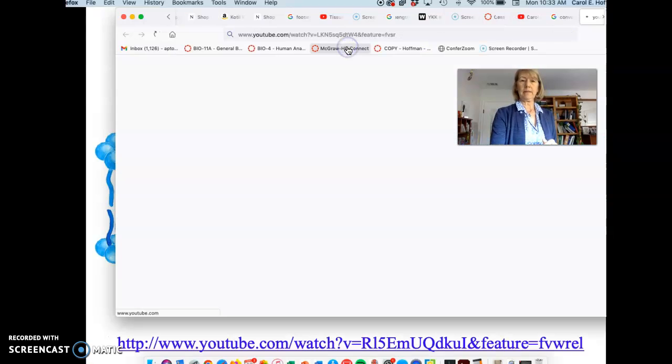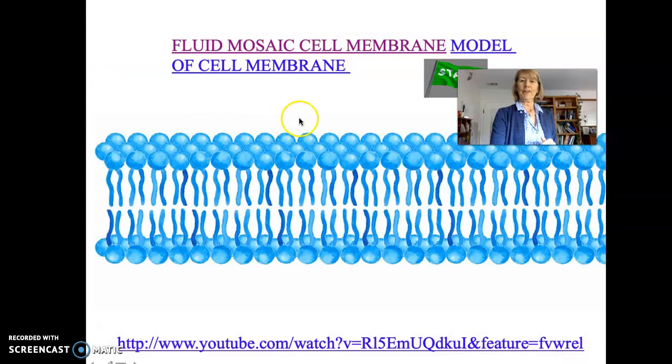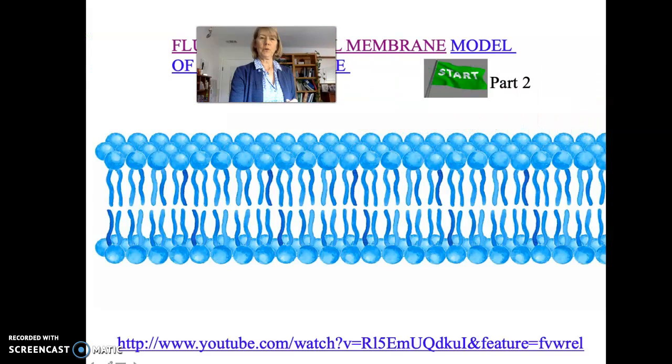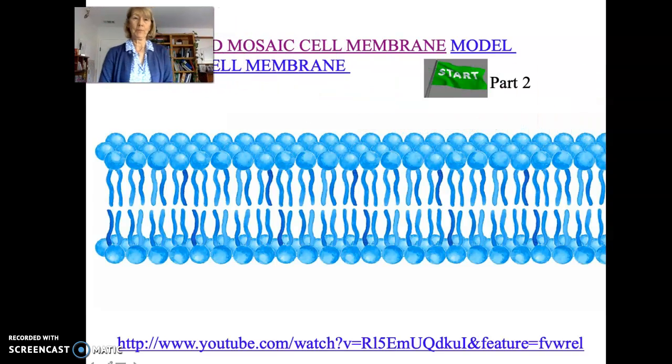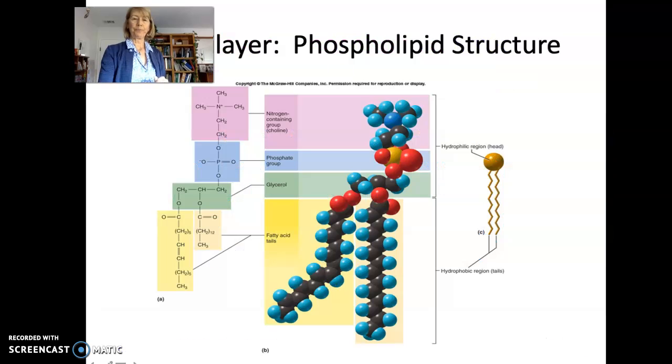I'm going to try and play this right now. Yeah, that won't work. I'm going to leave this for you to see, and you can look at a very short video on how that membrane behaves and why we call it the fluid mosaic membrane model, because it just sort of floats around. But because it's assembled the way it is, that floating sticks together. We'll get to that in a little bit.